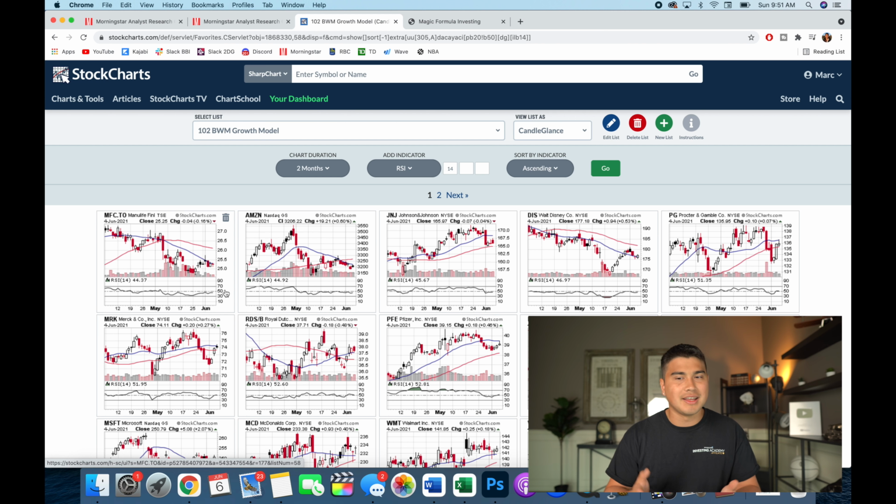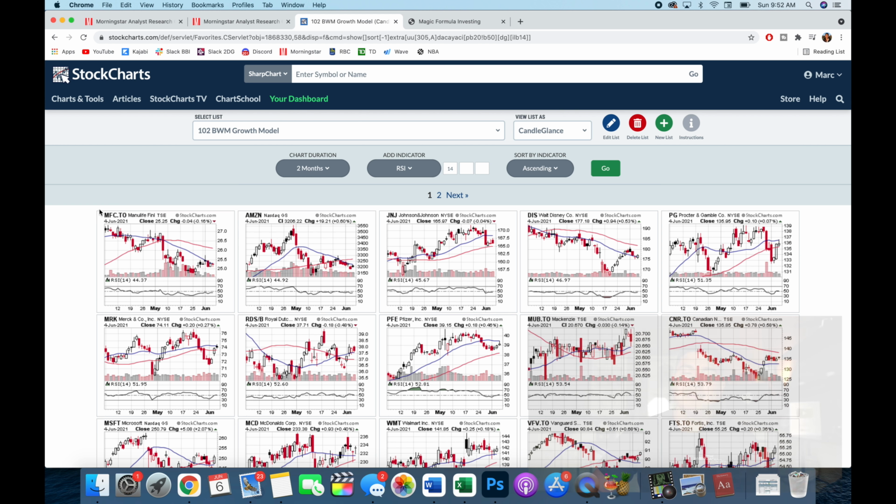Today we don't even have, at least on this list, anything glaring, and that is just a factor of being in an overvalued market where a lot of stocks are doing well. But as you see here, immediately I get some ideas that stocks like Manulife Financial, Amazon, and Johnson & Johnson, at least on a 2-month RSI metric, are the lowest on my list. Okay, so what do I mean by that?